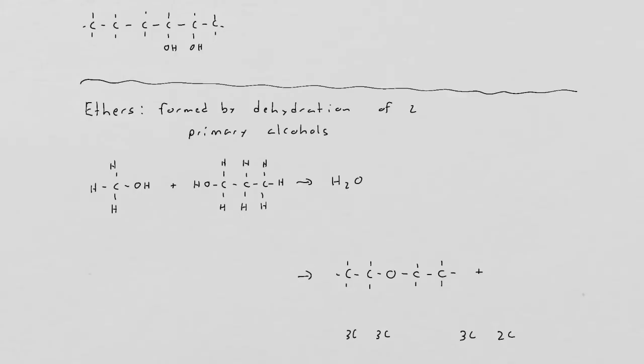In all alcohols, the naming system basically consists of this: the prefix is the number of carbons, the suffix is A-N-O-L, and the number out front will indicate the position of the hydroxyl. One quick thing - if there's more than one hydroxyl, you have to do something else. This one would be hex for six carbons, so hexane-diol. This di means there's two hydroxyls, and then you number the positions out front. So it would be 2,3-hexanediol.